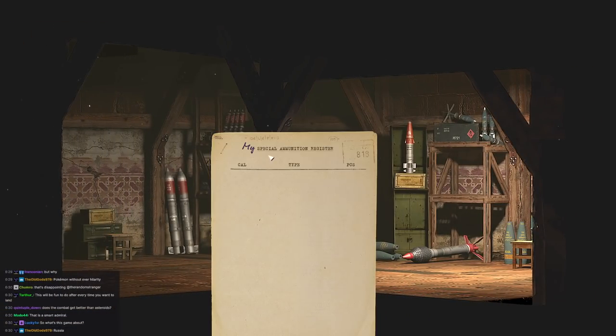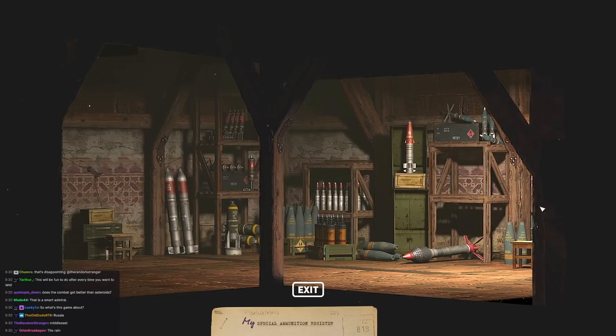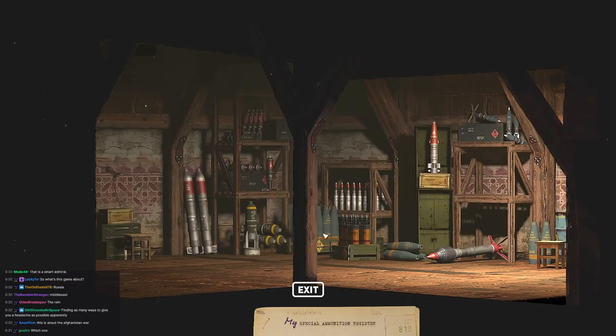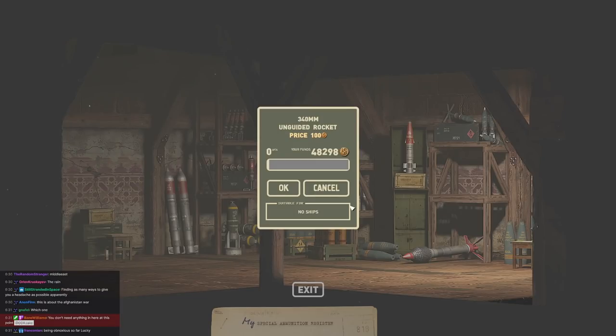Oh, I can pan over here and... my special ammunition register. A lot of options here, no idea which of any of them is going to be the best for anything. Aircraft rocket, 340mm. Well, it's got the biggest number on it, so it must be the best one. I'll take all of these. Yeah, why not? Suitable for no ships. Ooh, that's not good. Do I have any that are suitable for my ships?